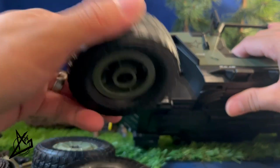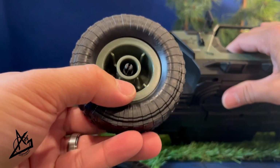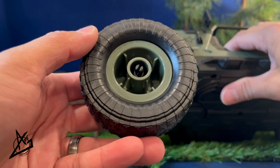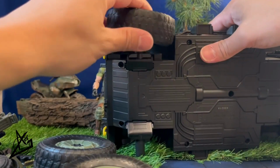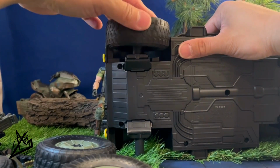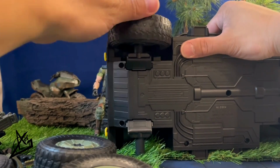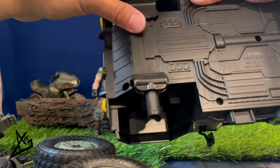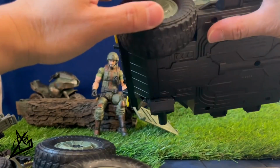It looks like a peg that probably won't come out once you insert it, but I could be wrong. What we're going to do is just pop them in, and we'll probably feel a click, and I guess it's got that maneuvering like so. If not, give me a second, I will push in harder.